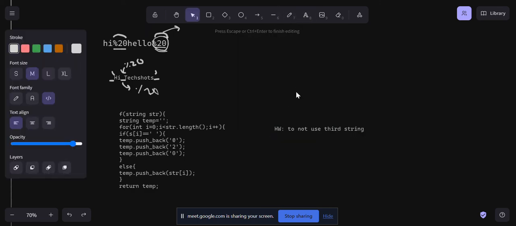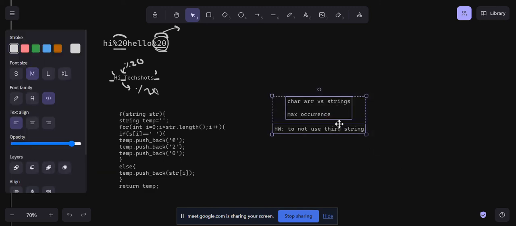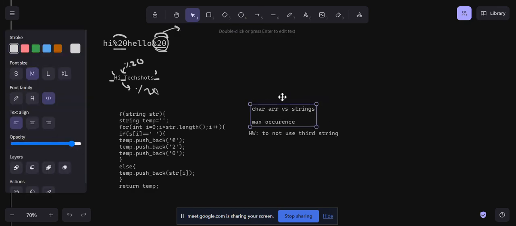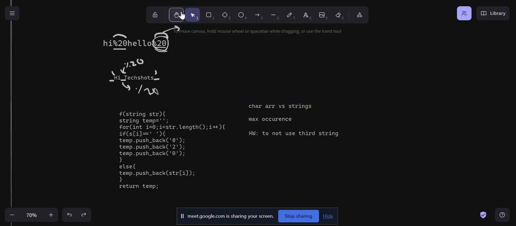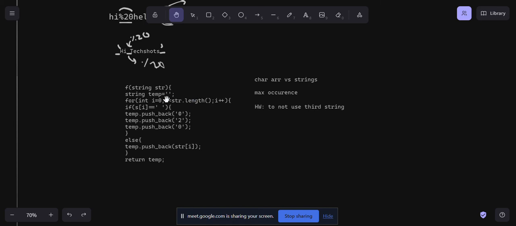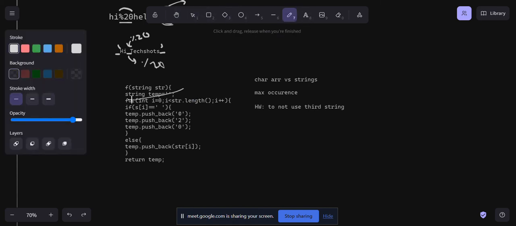One will be char array versus strings, and the second would be, what was the last question? It was maximum occurrence, and this third one, which I have more or less done, but you don't have to use a temporary string here.